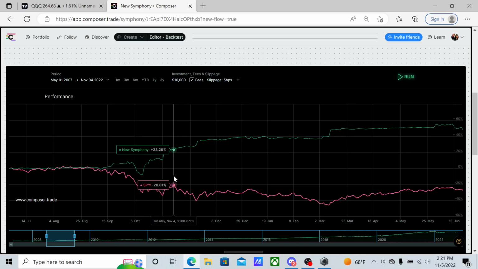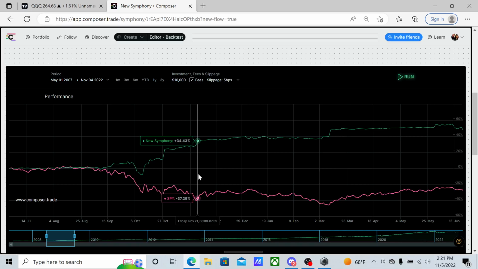So we're in bonds here. Might have caught an oversold bounce. It looks like we caught an oversold bounce right there. Continue downward, and then it looks like we caught another bounce there. By November of 2008, the strategy is actually up 34%, while the S&P 500 is negative 37. So that's pretty good. And all we're doing is buying the dips.